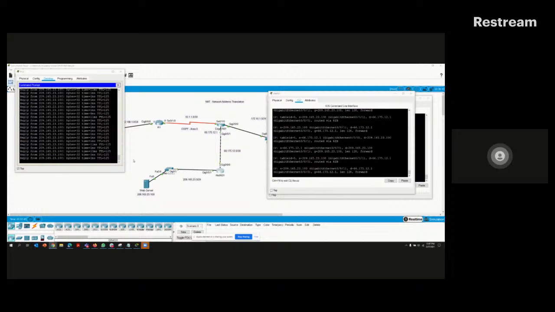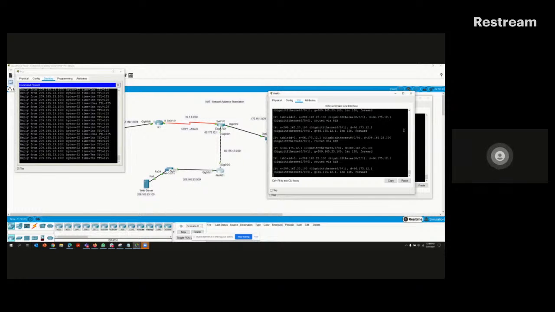Look at what it's seeing it as. It is saying, hey, I'm seeing your traffic. The source of the traffic is coming from what? 66.175.12.1, which is this interface, because that's where the translation is happening, right? And it's going to 209.165.23.100. No problem, it's getting there and coming back.